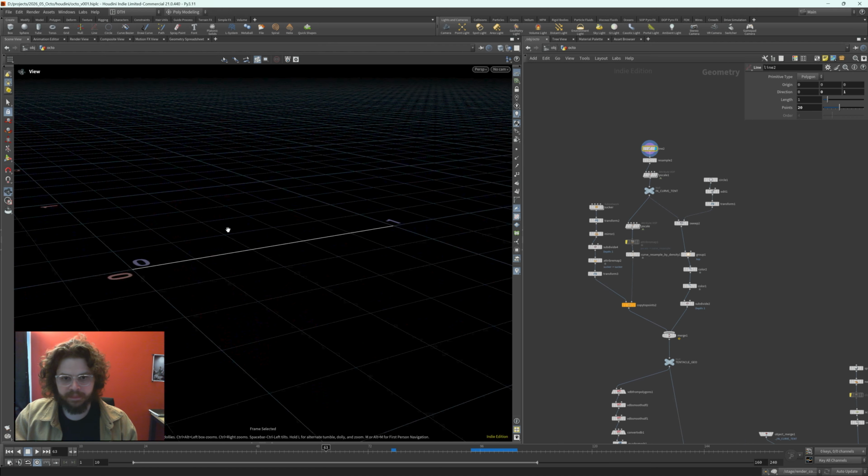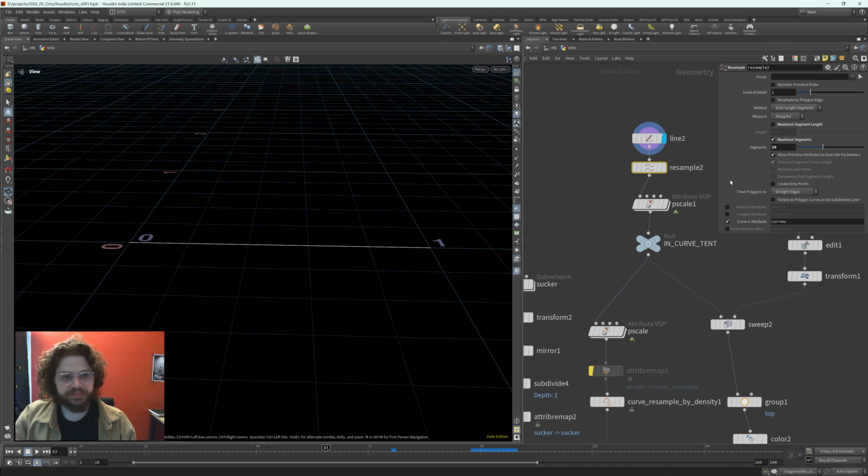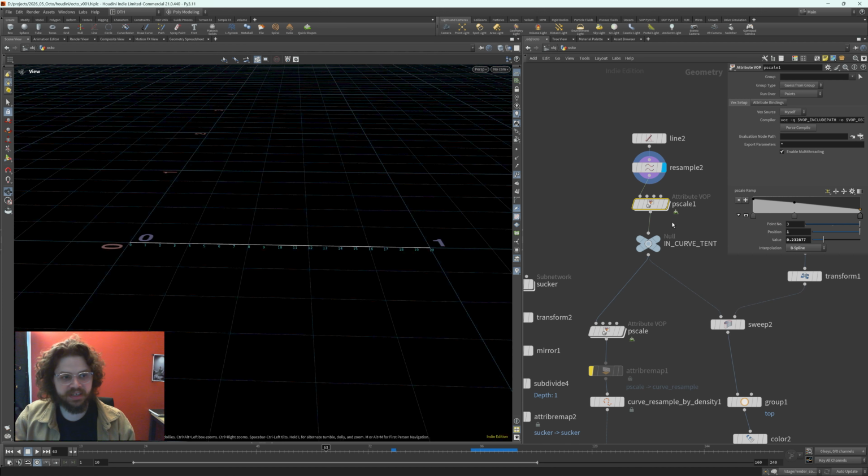So the very first step here is we actually have to model a single tentacle, essentially. And to start with that, I started with a line here. I added a resample node to get some more subdivision to that line and generate this curve U attribute. And then I used a point VOP to create P-scale.